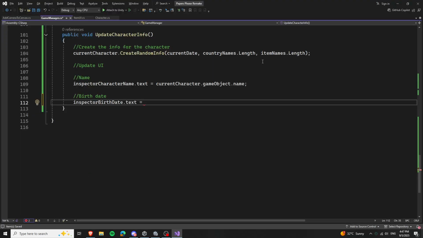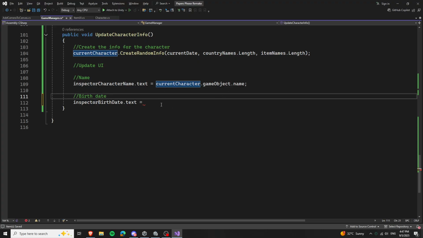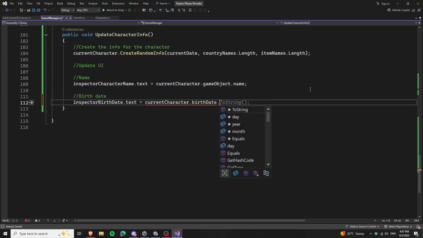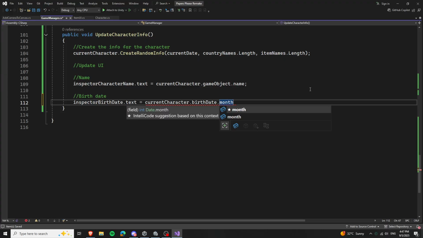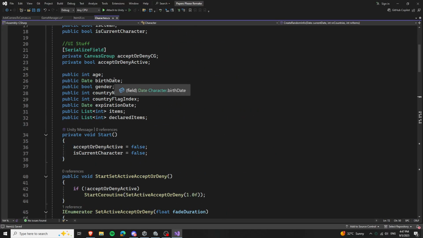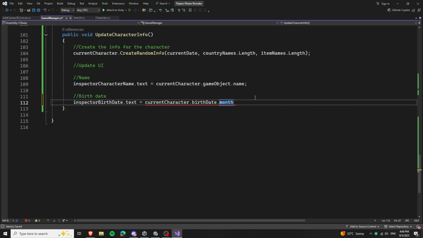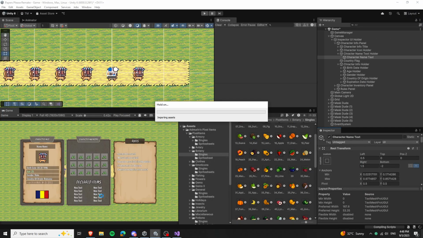So character birth date month. And let me check that, make sure it's text. No, it's not text. You see, it's an integer. So we have to convert it to string. So we say to string. Okay, and then after that, we add a dot between those.